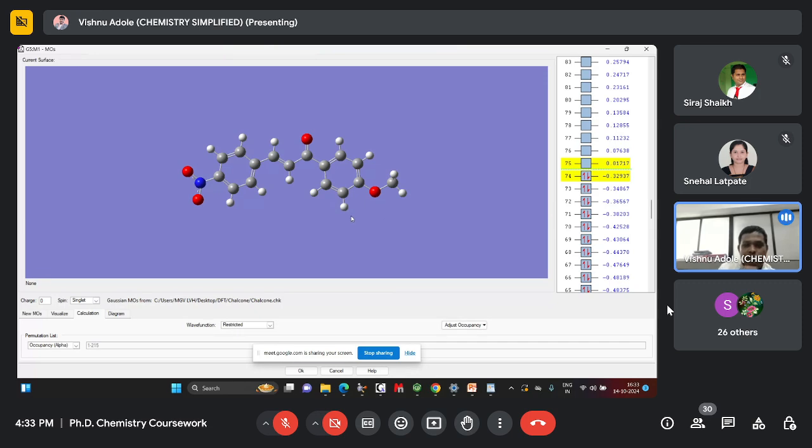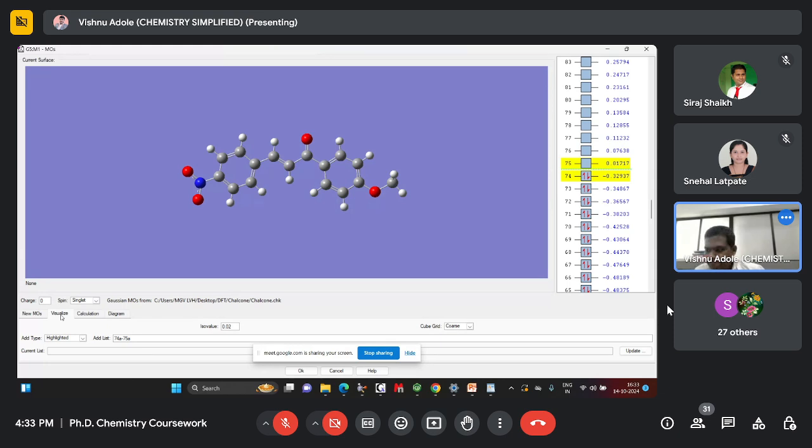Okay. Now, everyone is able to see the interface. What is given here below? You can see at the left bottom corner, the visualize option is given. Correct? Dear participants, are you able to see this visualize option? Yes, sir. Okay.